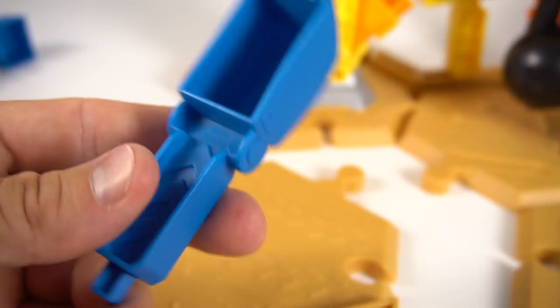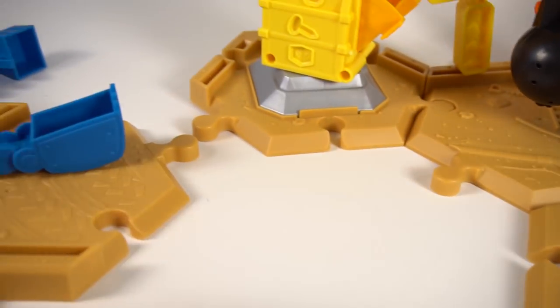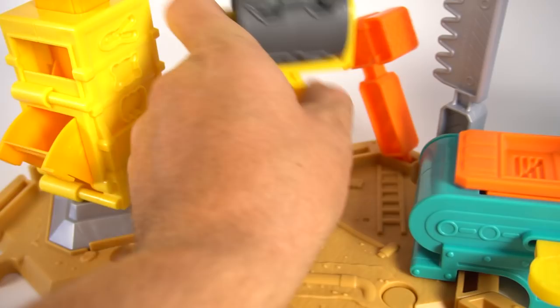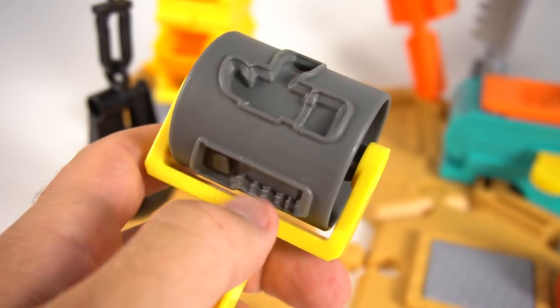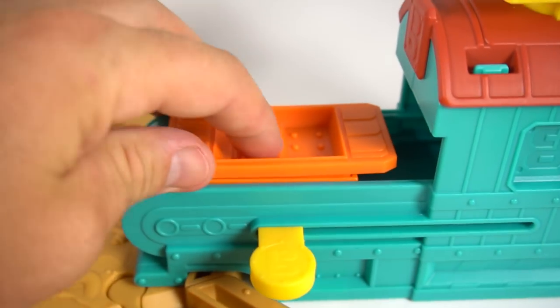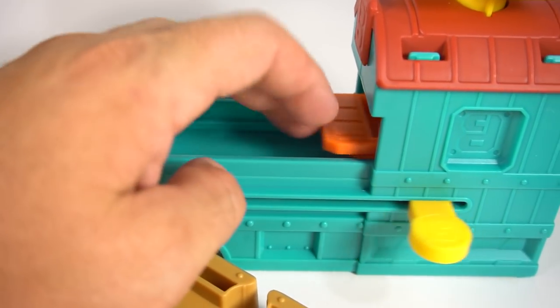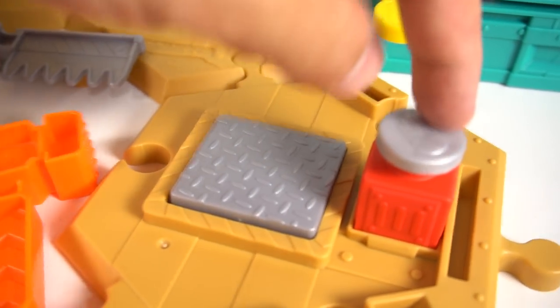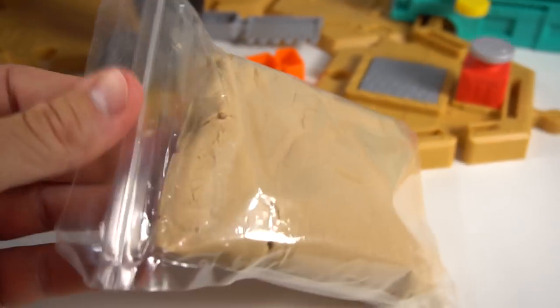Here are all the little tools you can use to mold and mash stuff. Dizzy — you can put some sand in there. Here's Wendy and Bob — you can make footprints. Check out this roller — you can roll it through the sand. Here's a hammer to mash and mold or pound stuff flat. A rake — cool! And check out this press — put some sand in, press down, bring it back out, and get a shape. And here's a TNT pad where you can build some blocks and knock them down.